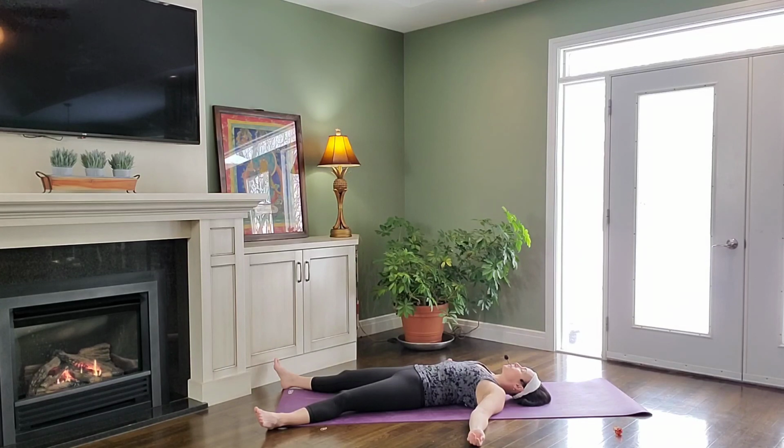Now shift your awareness to the left side of your body, the left thumb, and systematically moving through the second, third, fourth, and fifth finger on the left hand. Left palm, continuing through the wrist, up through the arm, into the left shoulder, relaxing.